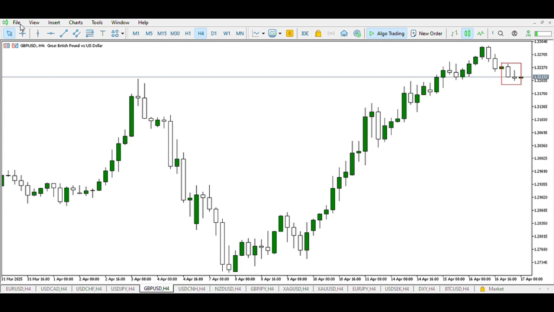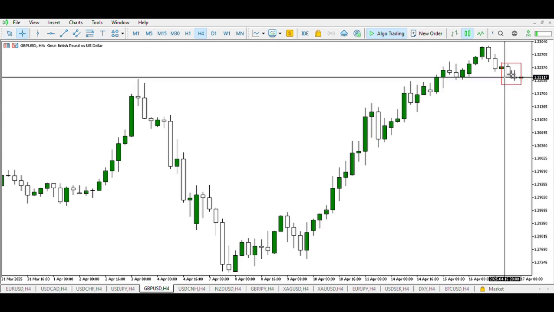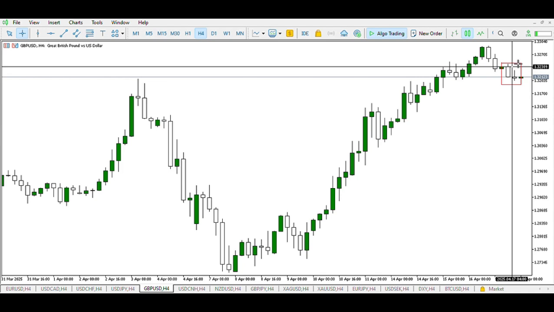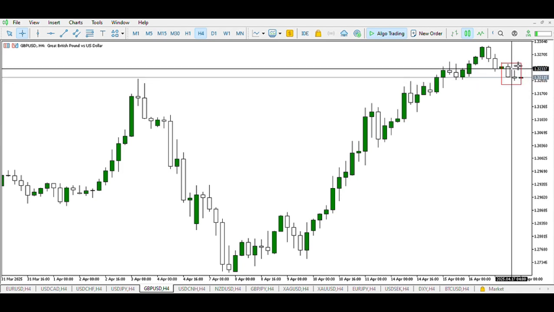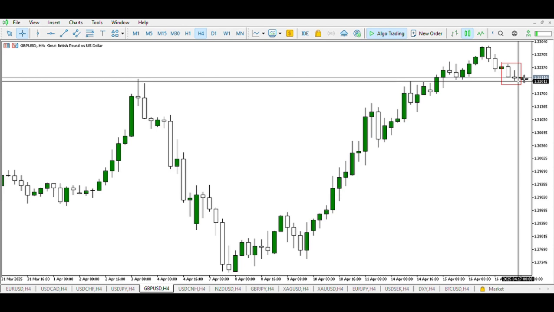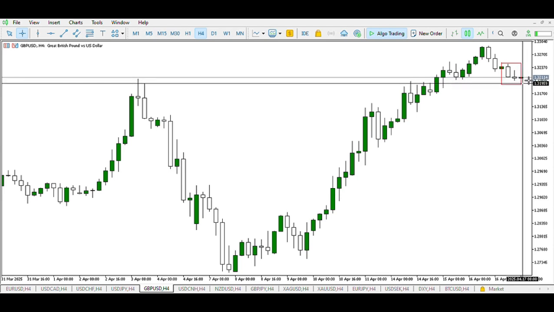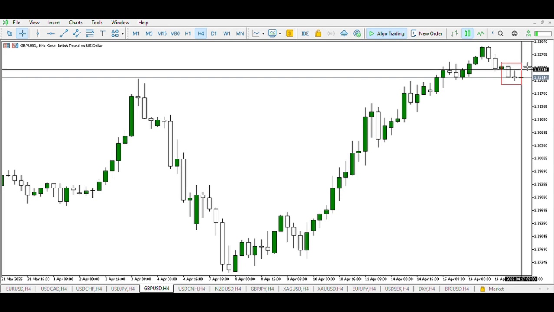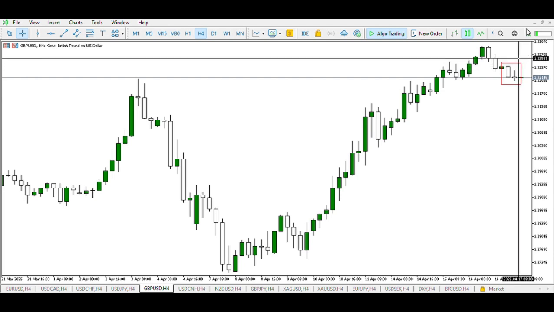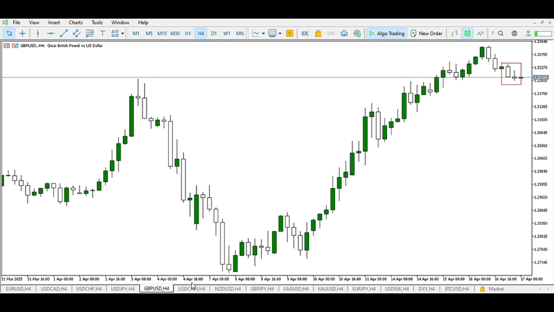On GBP USD, at the opening of the Asian session, we can see sellers putting in pressure. However, they failed to break the low of yesterday, and the second half, we can see the sellers trying to put in more pressure, maintaining their dominance. Following from this, we expect a sell to buy. So we expect the buyers to manipulate more sellers to take more sell position, push price up, break the structure up, and for these candles in the London session to close as bullish candles.